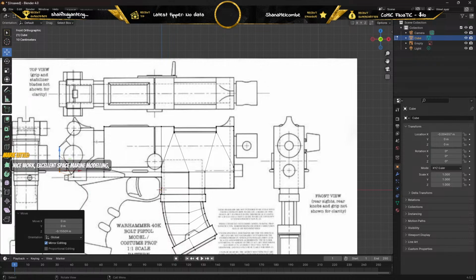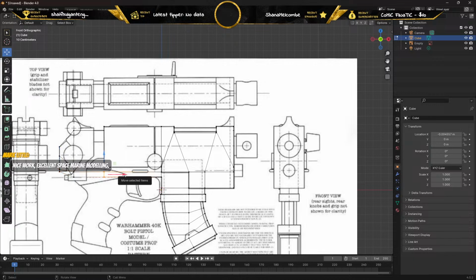We got that. So we need to get the muzzles in. We need to get the handle in. So get the handle in. I got an idea. I'm gonna take these verts here.